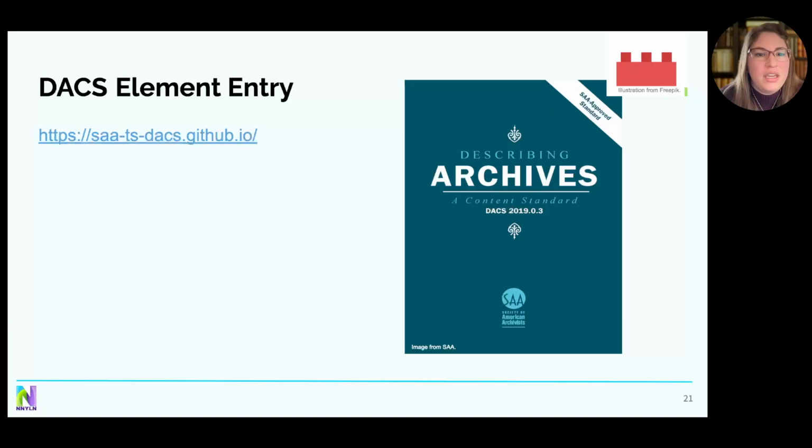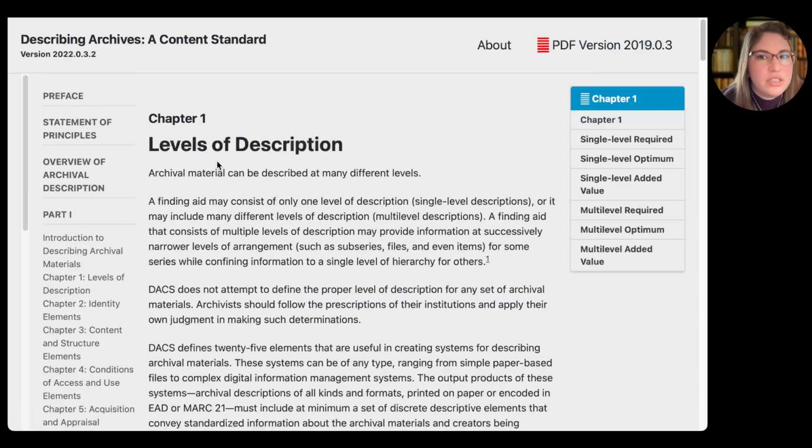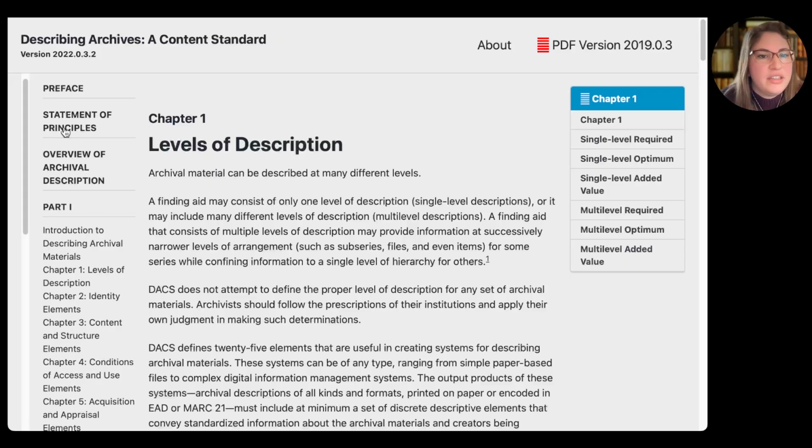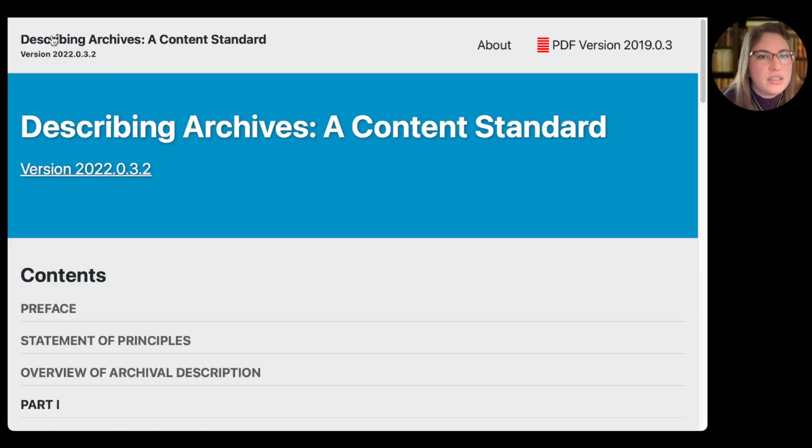So we've mentioned elements, and we know they're categories of information. Now we're going to see how we actually navigate, and what the anatomy of an element entry is when we're looking at it in DACS. So let's go back to DACS, and I'm going to scroll to the top. You can see the table of contents is now appearing on the side because I'm in the chapters. So you can see it better, I'm going to go back to the home page by clicking on the top name of it.